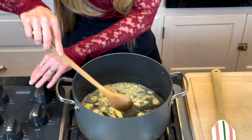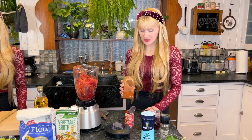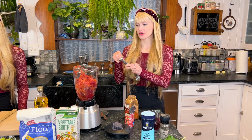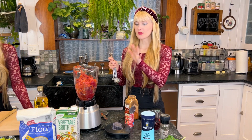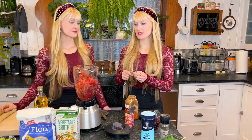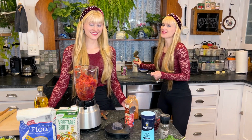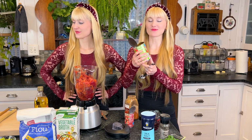Yeah. So, and by the way, while Camille is working on all of that, I'm just getting this ready because you're going to want to blend up some of the other ingredients, which include the beets. Make sure that those are drained. I put aside the drained beet juice. The beets, the tomatoes. We're using canned tomatoes. They're from Aldi. Yes. If you watch any of our cooking shows, our Nordic Nummies from our Patreon series, you know how much we love Aldi.